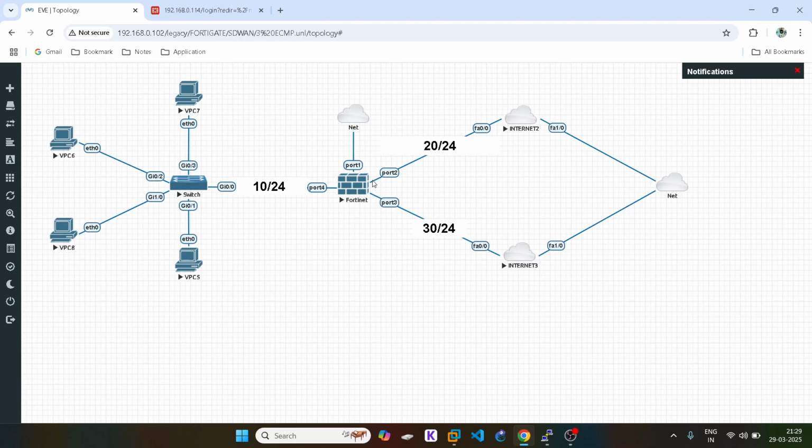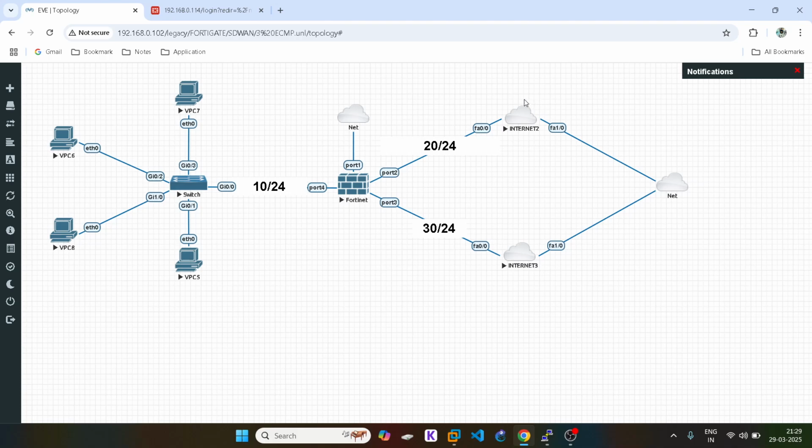Depending on the static routes which we have given, I will define a weight to both the static routes. For example, if I give a weight of 10 to one static route and a weight of 20 to the other static route, then based on the weight, the sessions will be assigned to both the links.